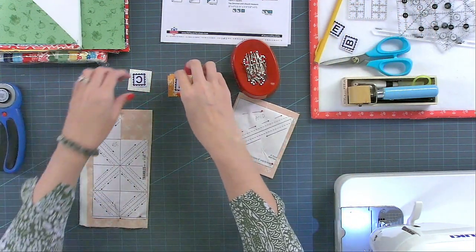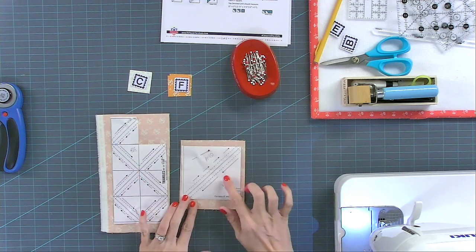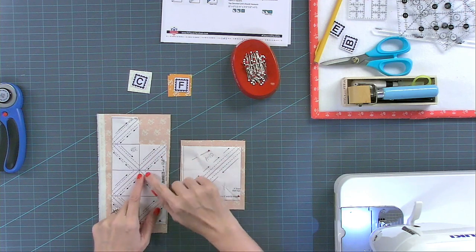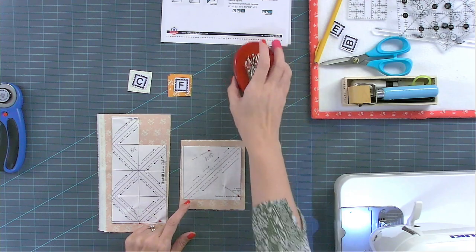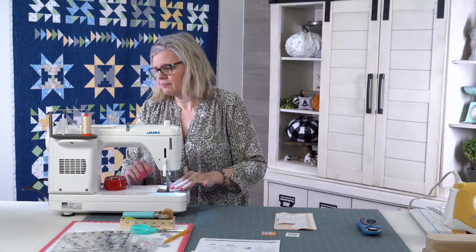So now, put this away. I am going to change my stitch length to like a 1.5. I'm going to use color 2000 Aurifil, and I'm going to stitch directly on the dotted lines as accurately as I can. The reason I use Aurifil is because it's a little bit thinner, but it's very strong. It doesn't leave as much lint as a thicker thread, and that's just what I use. So I'm going to stitch those real quick, and then I can answer any questions while I'm stitching.